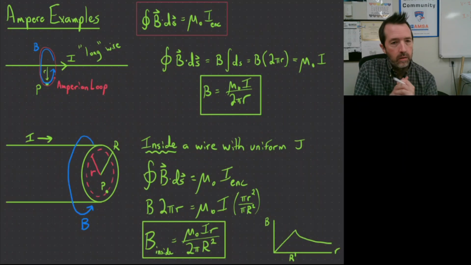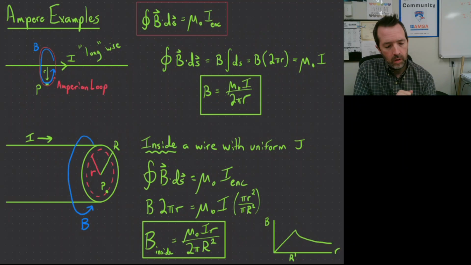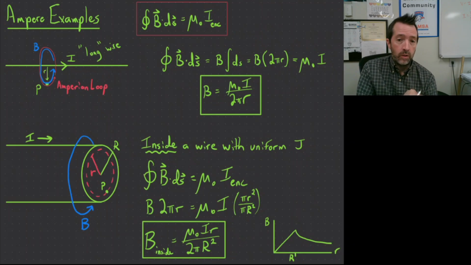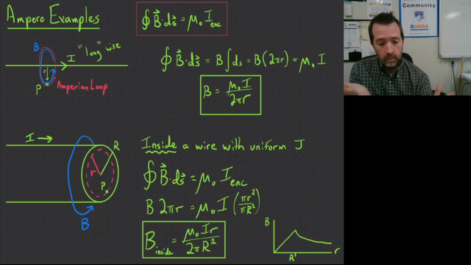Let's look at a couple of examples. On the top half of the screen, I have just a thin wire, and I want to find the magnetic field at a distance r away from that wire at this point P. This is a result we already know, because again, in principle, you can use the Biot-Savart law to get this by doing a scary integral. In this case, though, the integral is super easy.